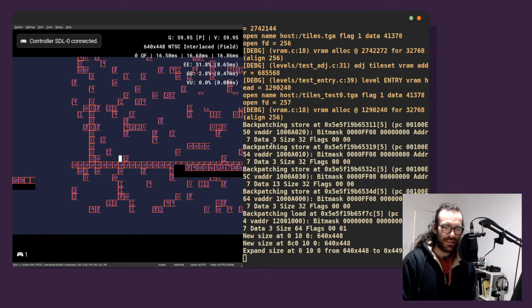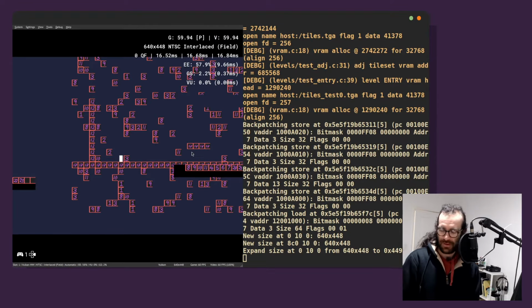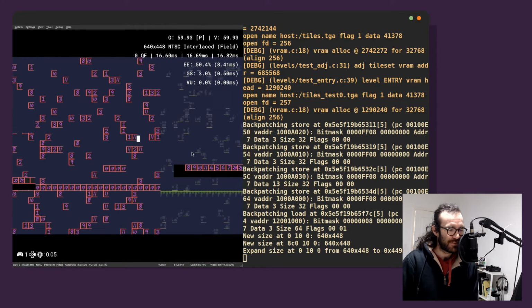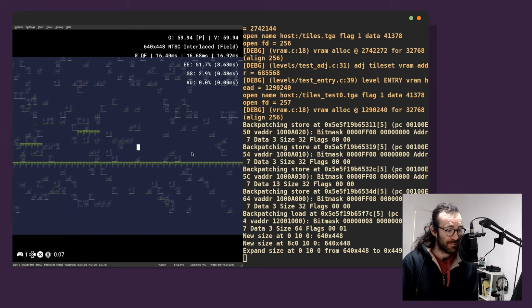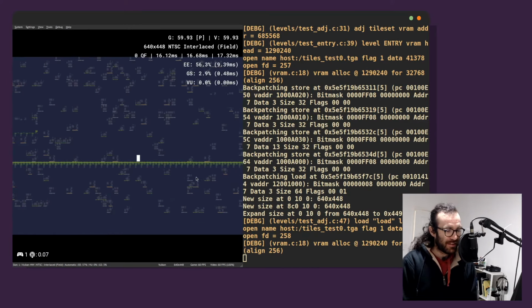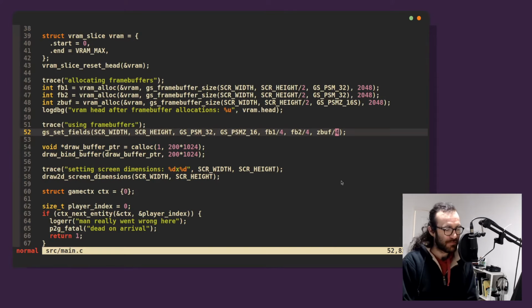Okay, so that's a different bug to last time, right? It's the same issue. The texture that we're drawing when we have it in VRAM is overriding part of our frame buffer, but it's overriding in a different way, so that's good. So we've moved this around, basically. We've moved this around in VRAM.